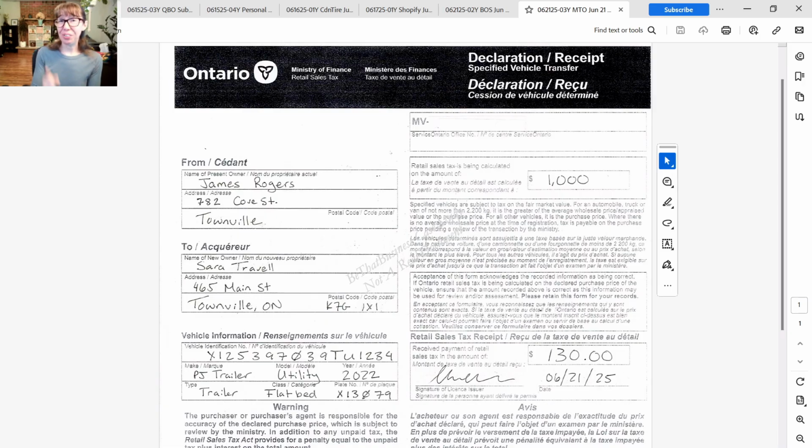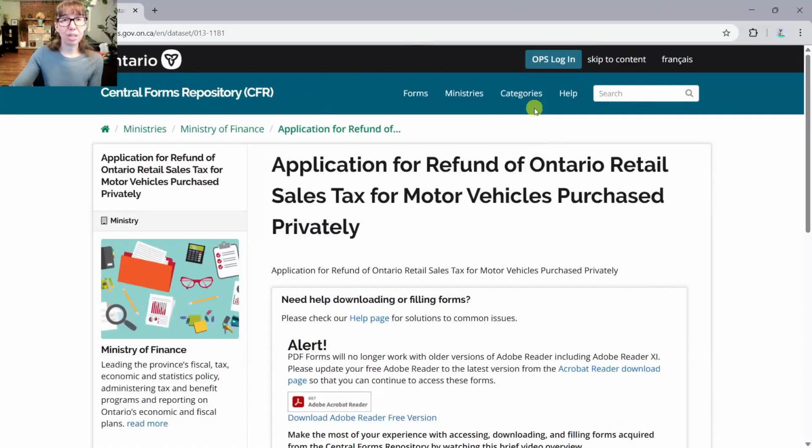What we're also going to do is let Sarah know. We're going to let her know that we could not claim this $130 as a GST/HST credit, and that if she wants to get that back as a credit from the Ministry of Ontario, we send her this link. And depending on the services that you provide, you might be able to help her with that.